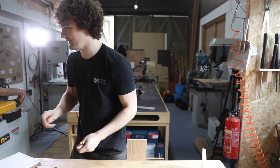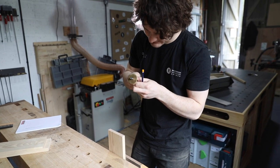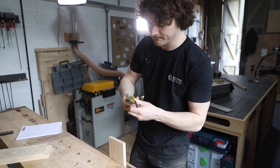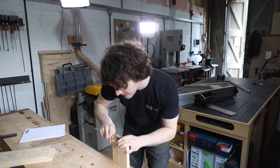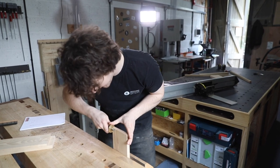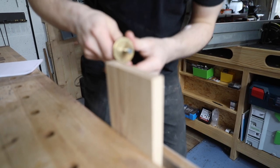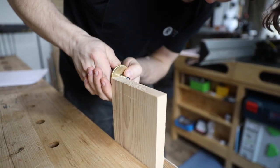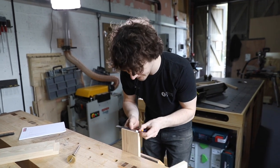So I'll start marking this out. So the mitre on the back is going to be 20 millimetres, which will account for the cleat that's going to be holding this cabinet to the wall and the groove that the back panel is going to sit in. So I'll mark and gauge that from the back to give me a nice square or rectangle that I'll be mitering later. And then from there, I'll start marking out the dovetails.